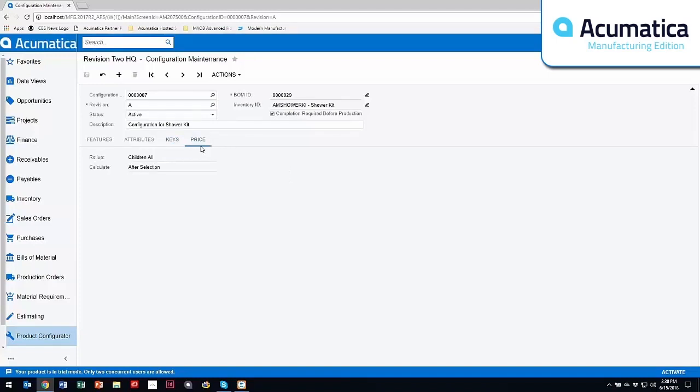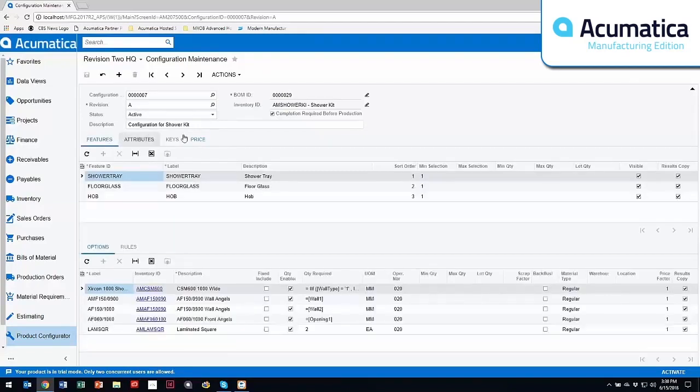Pricing can be calculated at the child option level and rolled up to the parent configuration, or you can define pricing at the parent level regardless of child options selected during the configuration process. The Actions menu allows me to run a test configuration, to set this configuration as the default for the associated bill of material item, or to copy this configuration to a different configuration ID.